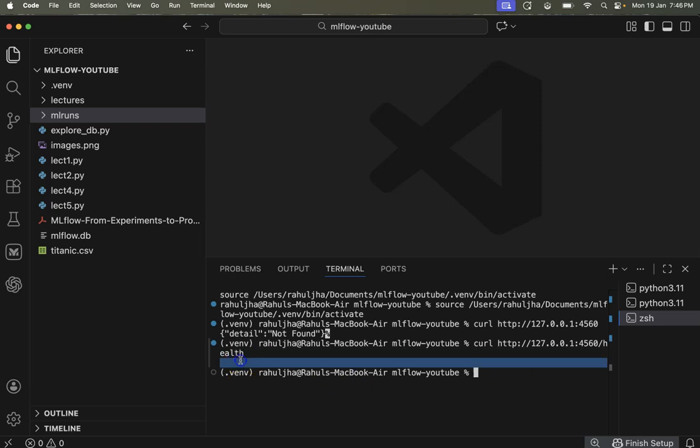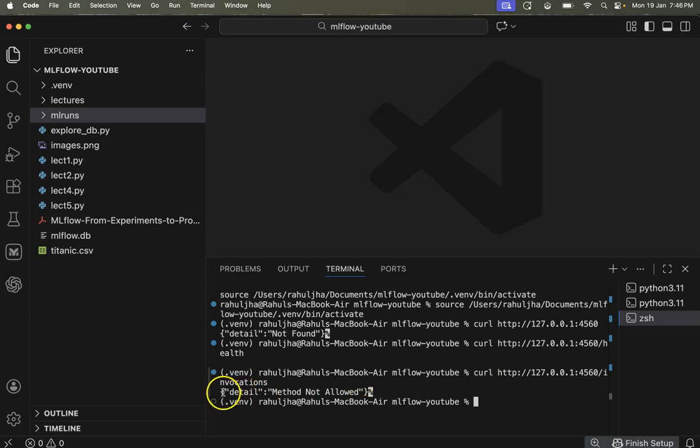In health, it does not return anything, but it is also not giving us any error. There is one particular endpoint, that is invocations. Yes, you see, method not allowed. So it's saying this method is not allowed.